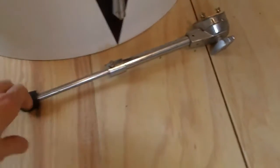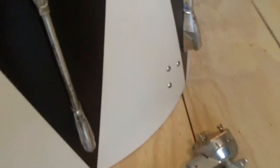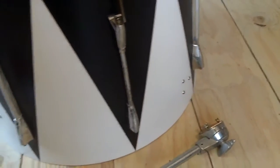The other thing is that mine had the bass drum legs on there. They're called spurs. And it's the same thing. It just bolts on and had three holes. So I just put some bolts and nuts there and just fill it up and make it look a little more finished.